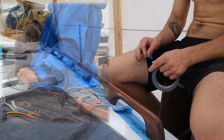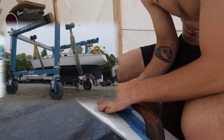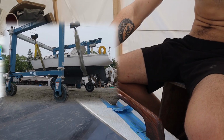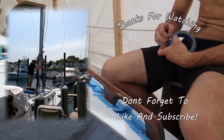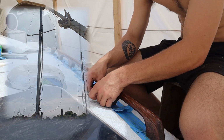And so we got the rigging done after we splashed Gemma. We splashed Gemma about probably midday, a little after, and after Cocopelli's masts were both up, and then we got Gemma's mast up. Everything went smoothly. The rigging guys were great. We had a good time with them, so. Yeah.